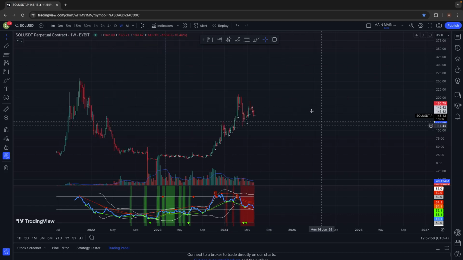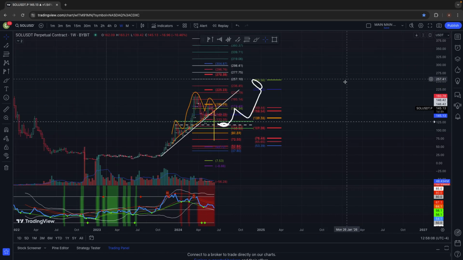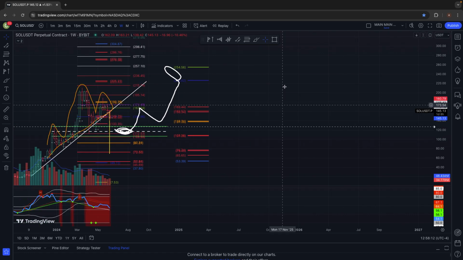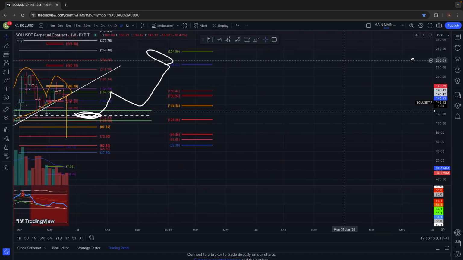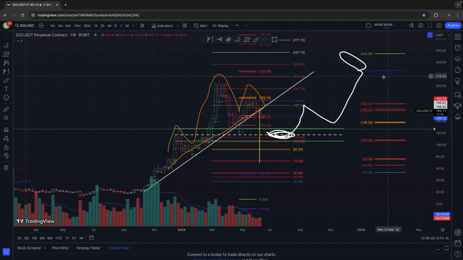but all that will be confirmed on where the support is going to be tested, okay? So now let me turn on my drawings. There's a lot going on here. I understand that. I'll explain it to you. There you go. Little by little. So here we are on a weekly time frame. I'm going to zoom in a little bit and make this a little bit more visible. Cool. Let's turn off the bottom. You don't need that right now.